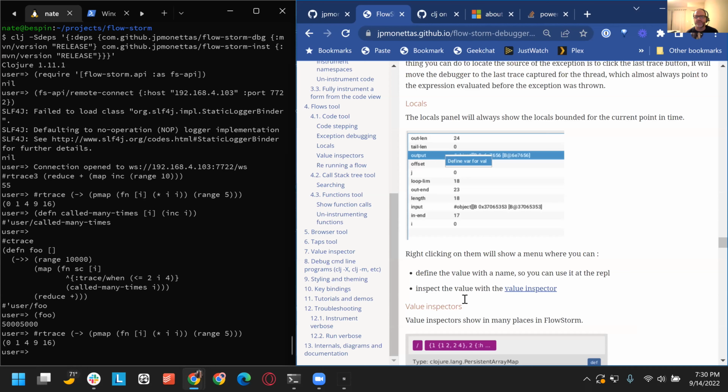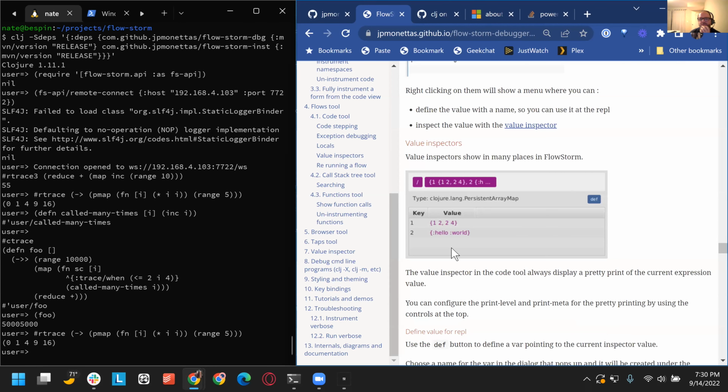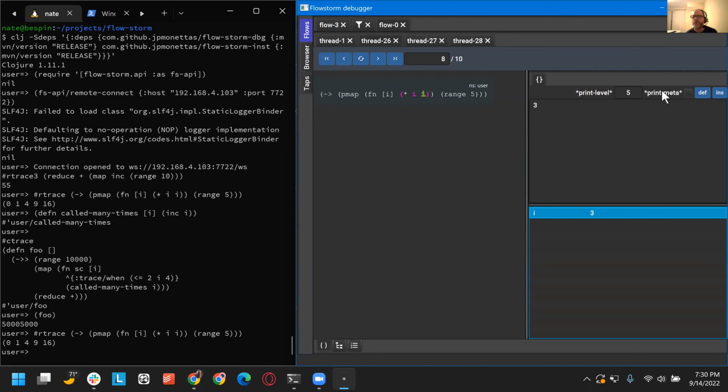Value inspectors are shown in many places in Flowstorm. Value inspectors in the code tool always display a preview of the current expression. You can configure the print level and print meta for the pretty printing by using the controls at the top. Oh, nice.